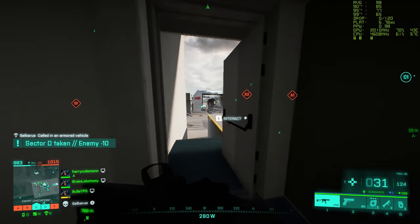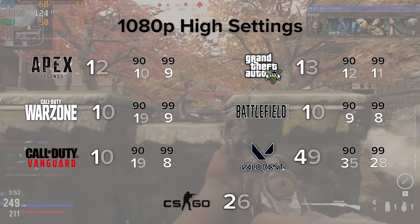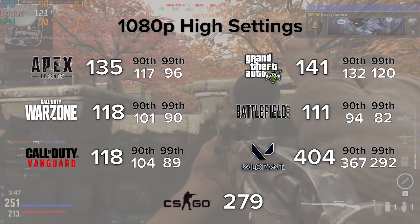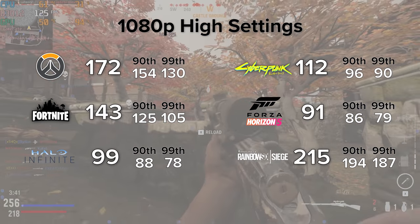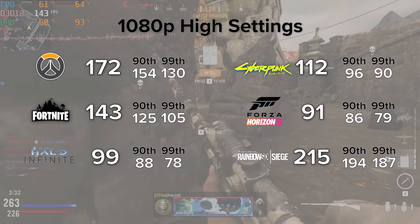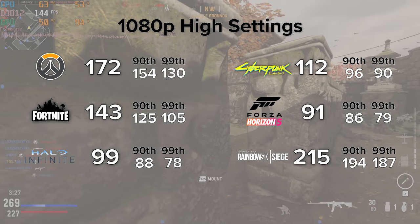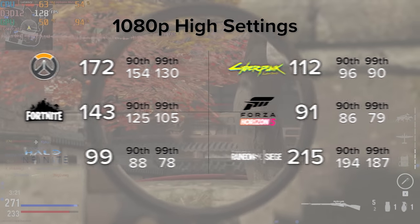It isn't just Fortnite that we tested — we also ran the brand new Battlefield 2042 and Call of Duty Vanguard, and saw some great frame rates. In these titles we saw 118 frames per second in Vanguard and 111 in Battlefield 2042, numbers which aligned really well with the likes of Apex Legends and GTA V, all of which surpassed 100 FPS. In more esports games like Overwatch, Fortnite, and Rainbow Six Siege, the frame rate soared from around 150 to above 200 FPS, while even Cyberpunk showed more than 112 FPS at 1080p and solid legs at 1440p if you're prepared to sacrifice a little frame rate.